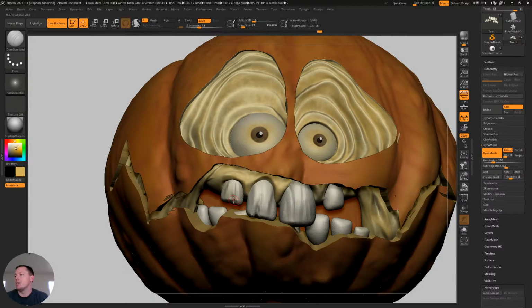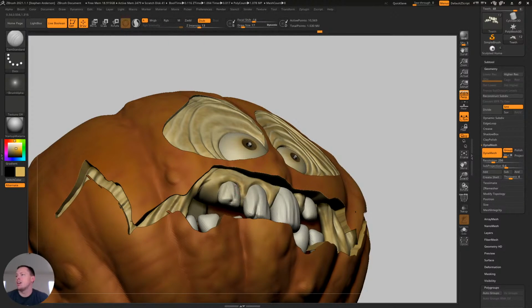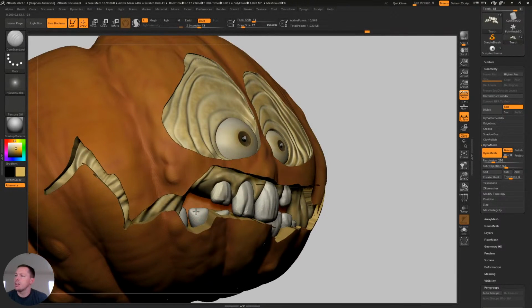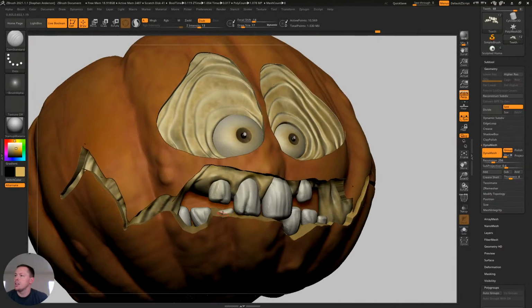Go ahead and give it a little bit of an indentation here. Yeah.